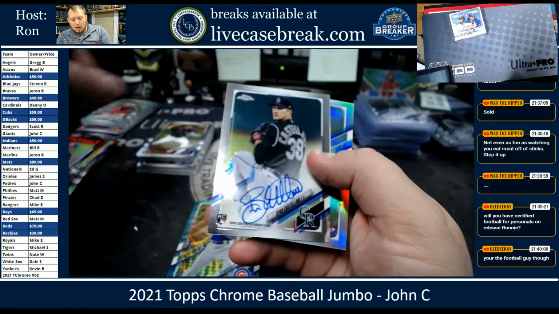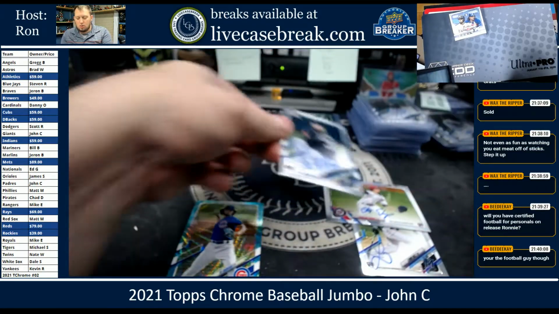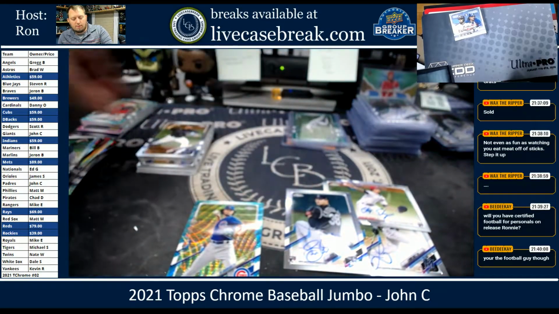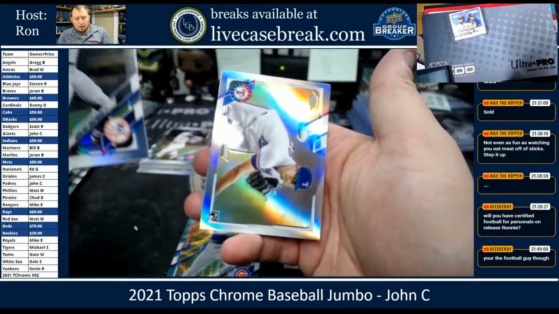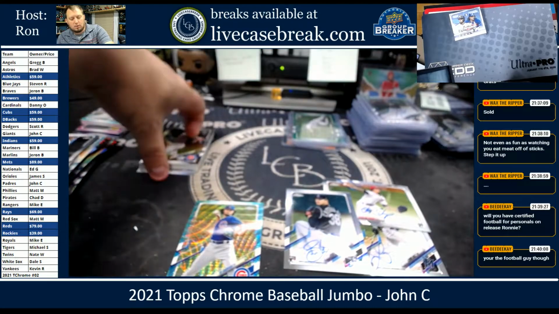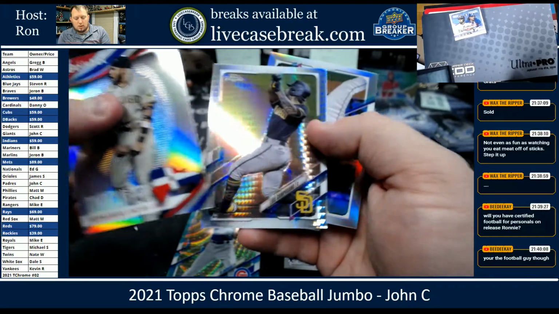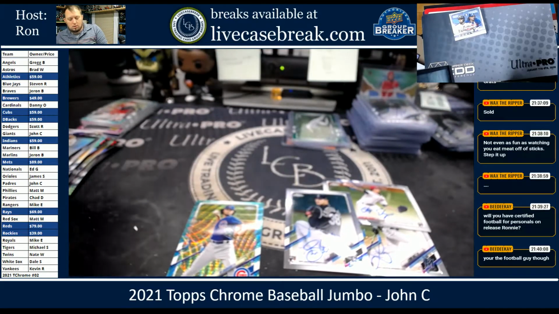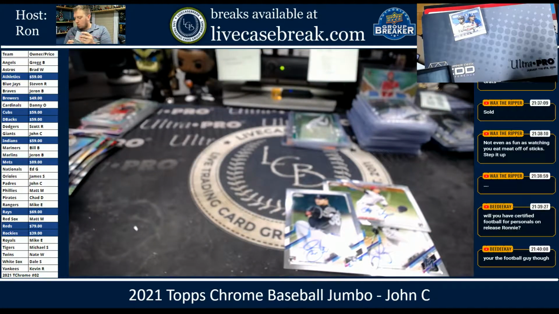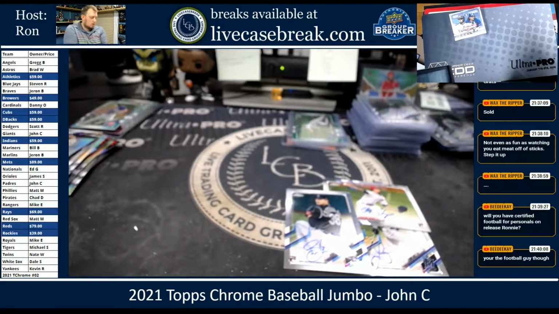Soto, you got Ryan Castellani for the Rockies. Puck refractor. Prism of Chapman and Dunning refractor. Tatis, Campusano Prism, and a Cabrera refractor. One more box.